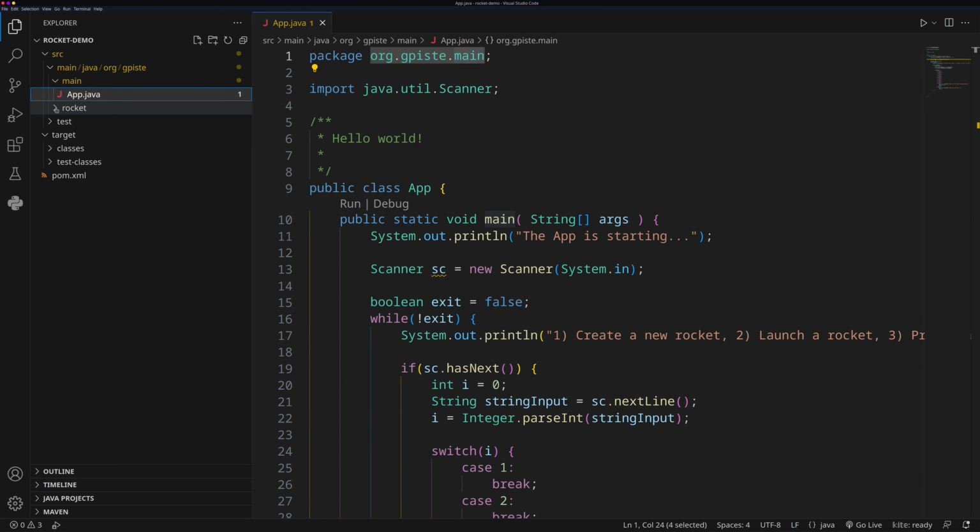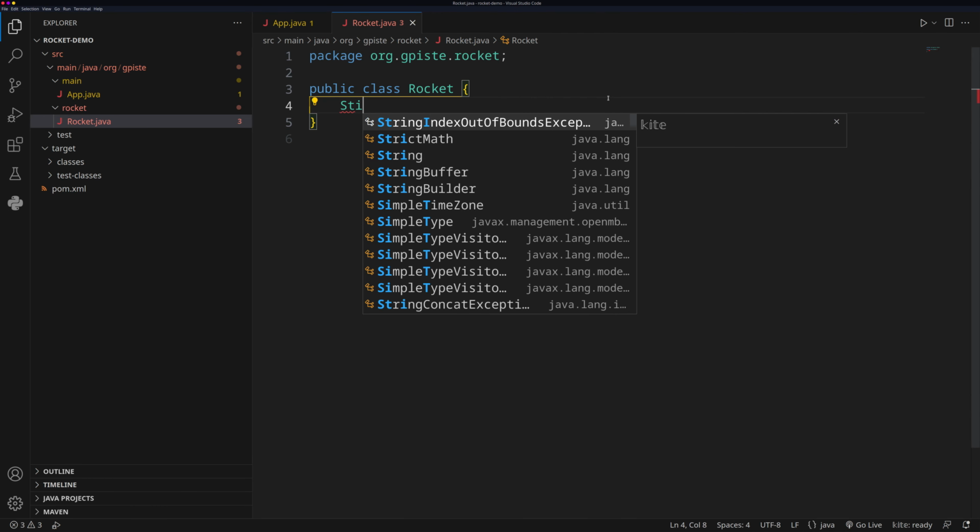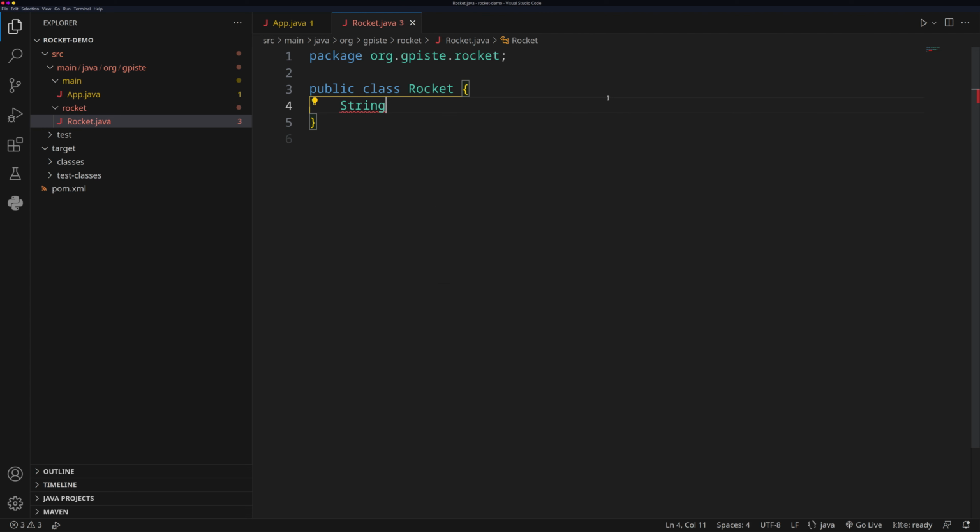And then we can add new classes. So just add the Rocket class. And a Rocket class will be in its own file called rocket.java. So our Rocket class should have some kind of attributes, some kind of variables inside the class, features that class would have. So let's set that it has a string name and integer mass and also height.